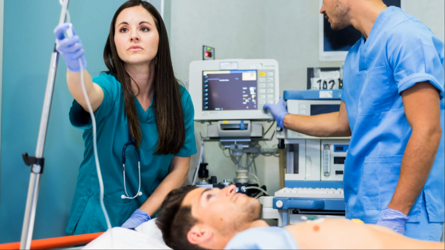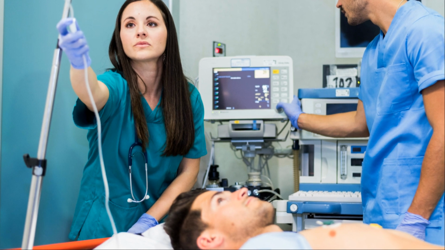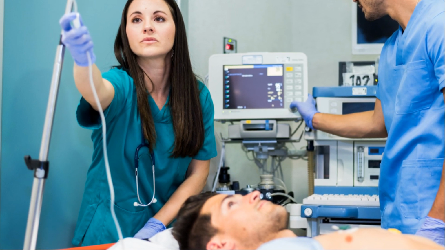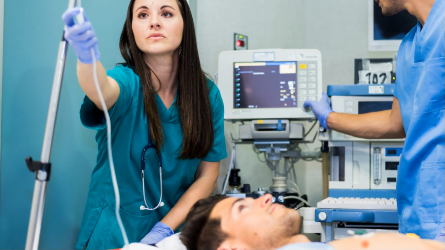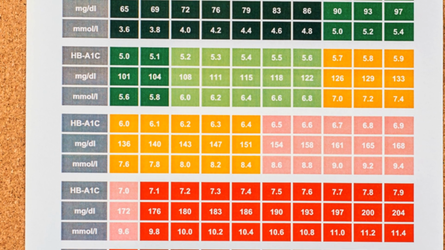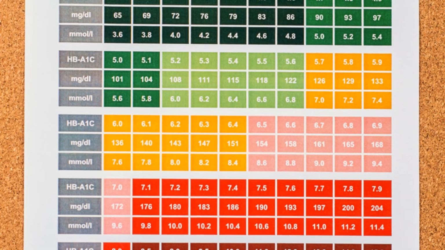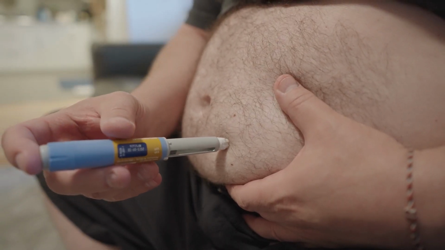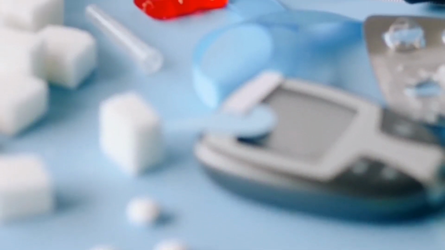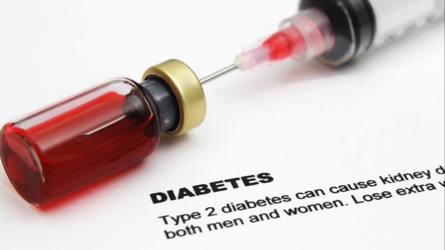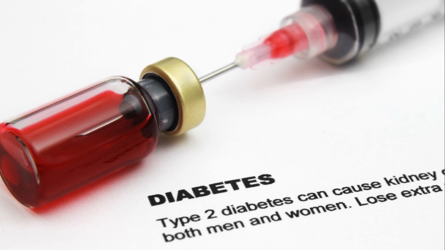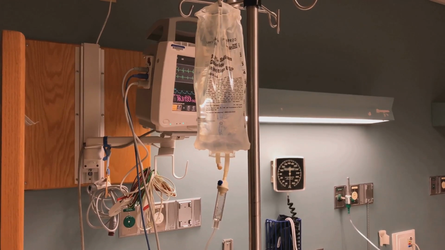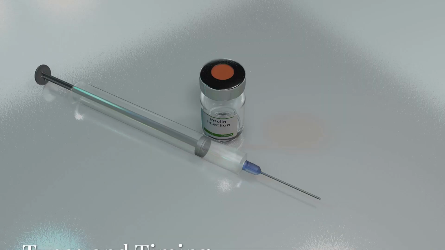Diabetic ketoacidosis, DKA, and hyperosmolar hyperglycemic state, HHS, are serious diabetes complications requiring prompt attention. Both involve severe hyperglycemia but differ in mechanisms and presentations. DKA is common in type 1 diabetes, producing ketones and causing acidosis. HHS occurs in type 2 diabetes, marked by high glucose and dehydration. Treatment includes fluids, insulin, and electrolytes. Recognizing DKA and HHS differences is crucial for management.